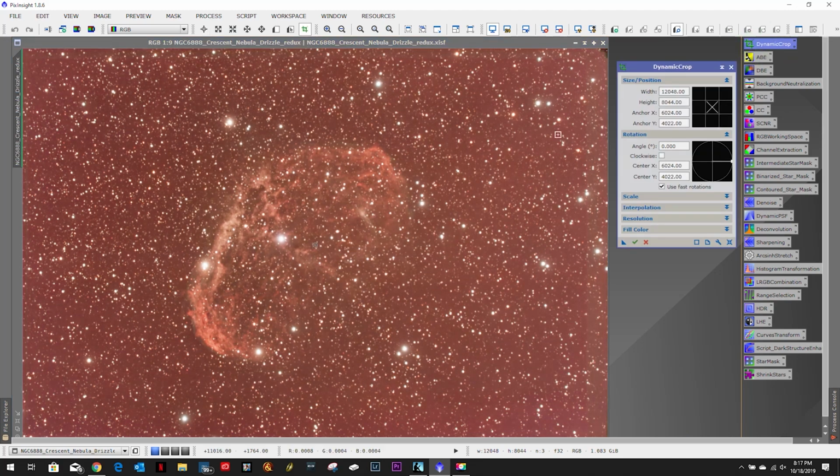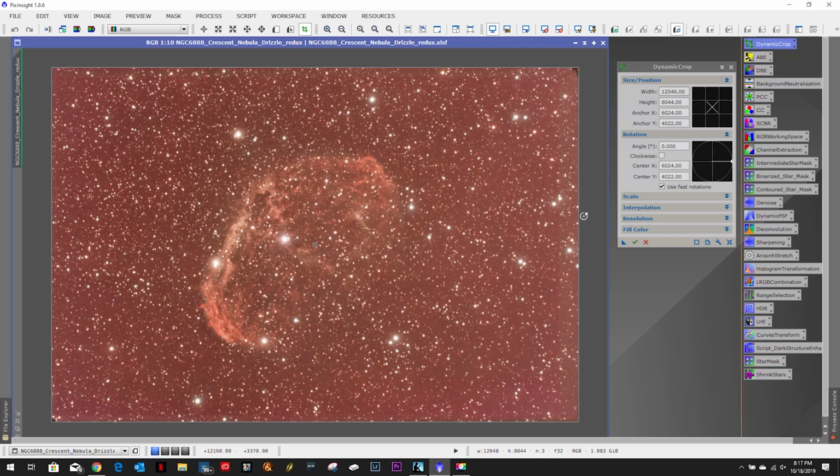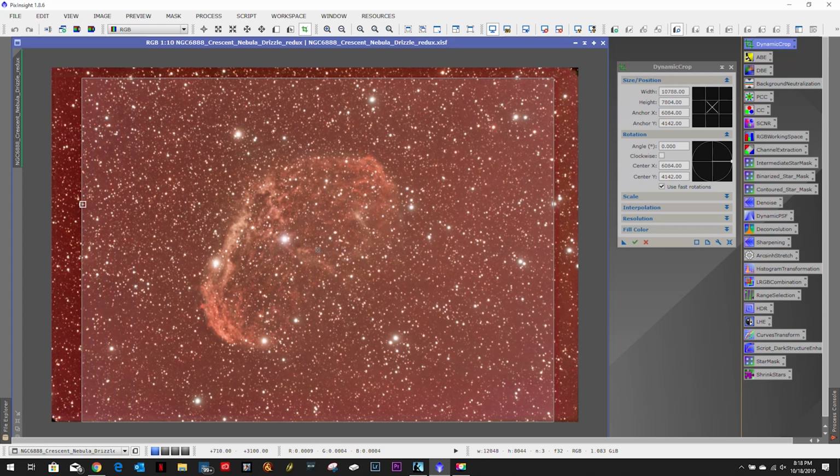And it still looks pretty good, so let me just crop in the edges a little bit so that we don't have to deal with some of the stacking artifacts when we're trying to do our DBE and everything. Let's just pull that in just a little bit.